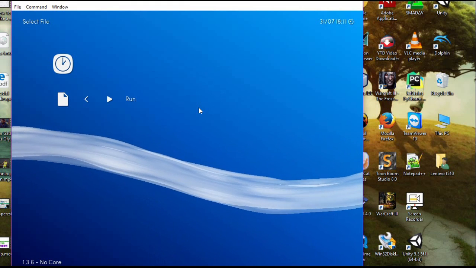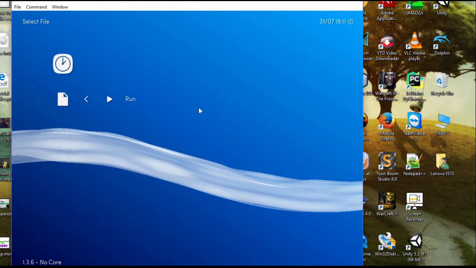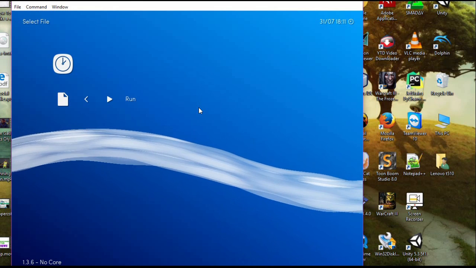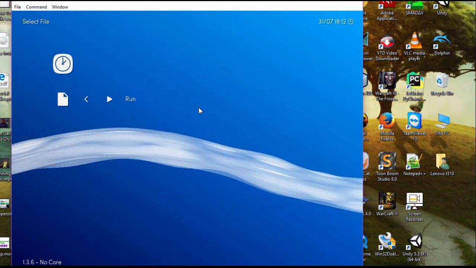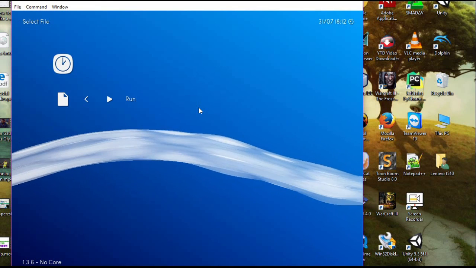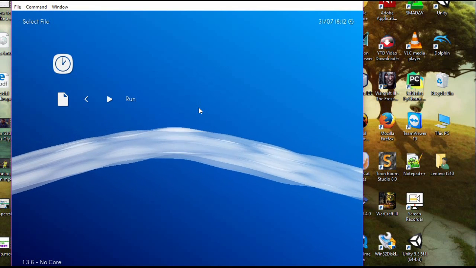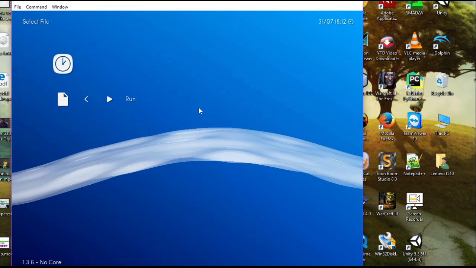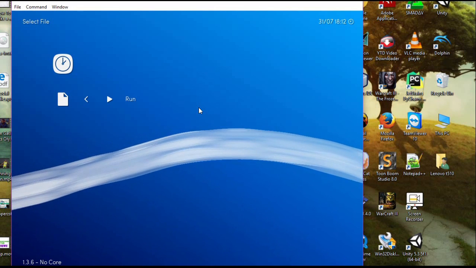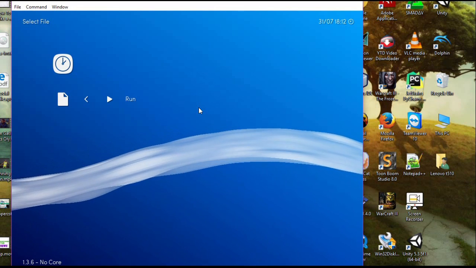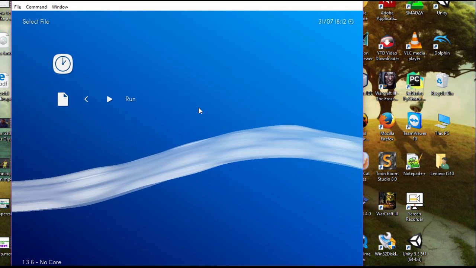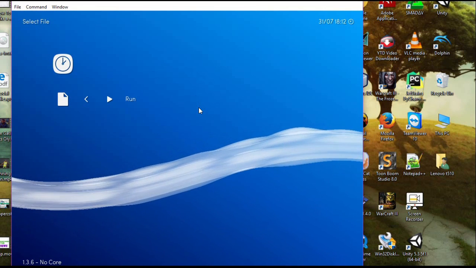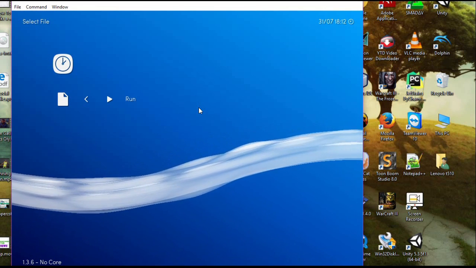There was no core there to play my game, but pretty much it has all the emulators you want right now. The only thing that's missing that I would like to see there is my PS2 emulator, which is not there. But it's a wonderful platform for emulators, because it stores all the good emulators in one box, so you don't have to go out searching for them and have them cluttered on your system. It's all in one place. And guys, that's it for RetroArch.